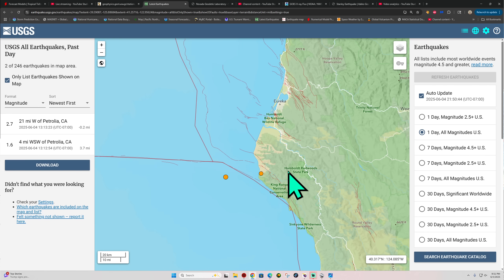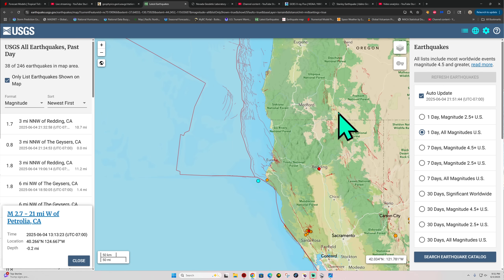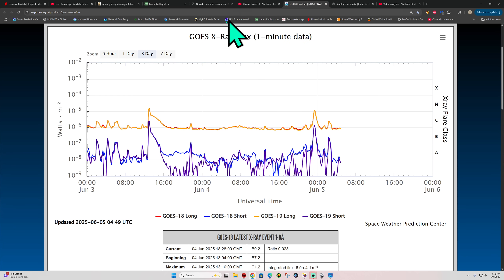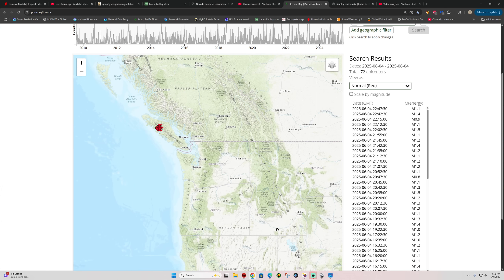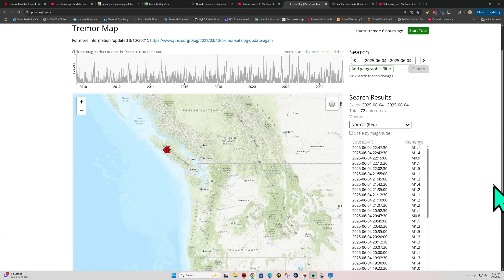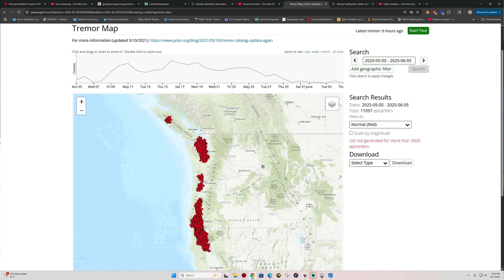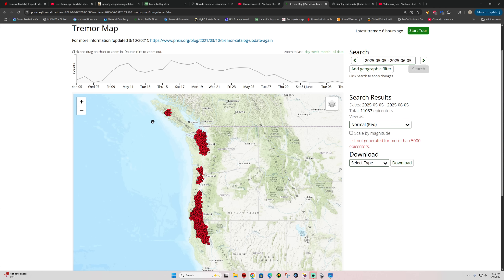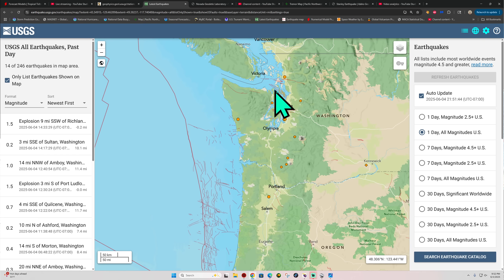These are very shallow quakes, this one here just right at the surface level. I've got to check tremor maps to see what we got for Cascadia tremor this evening, because maybe it's kicking back up — and it is. 72 epicenters, but this time way up north here at the northern end. That's a segment that has not seen any tremor activity in a little while. All the tremor activity has been down here across this southern area, but now we're starting to fill in up north. Watch for some larger movement up here potentially.